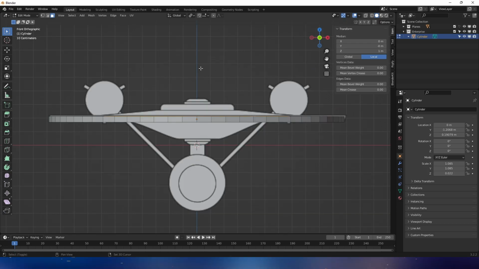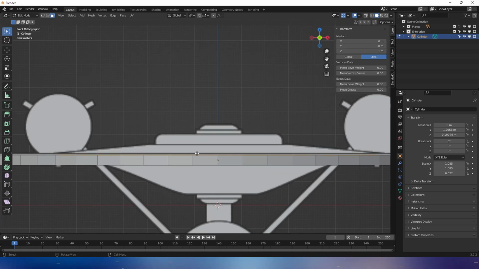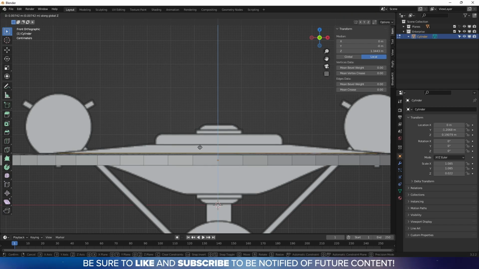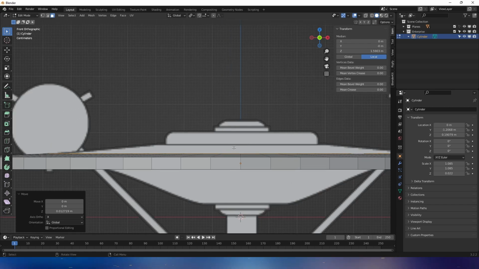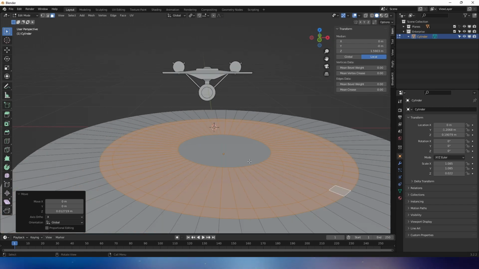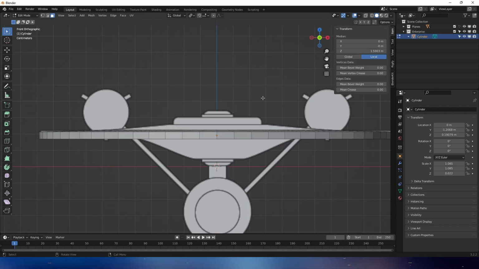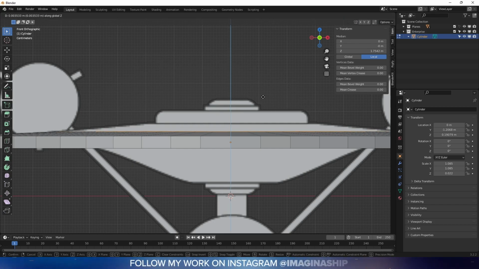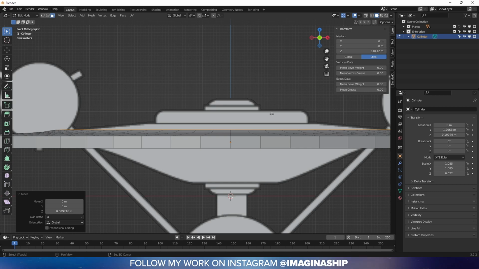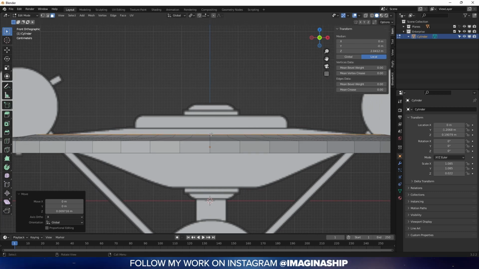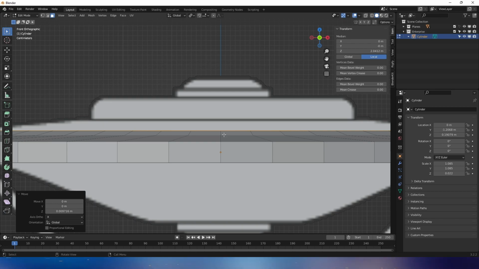We're going to look down our y-axis and notice that the saucer is not completely flat on top. It kind of cones upward a bit, but not too much. So we're going to bring this up about a third of the way, as you can see. And then we're going to deselect this track right here. We're going to look back down our y-axis. Hold G and Z-axis, bring it up some more. I think we're maybe a little over halfway there. A little closer so you can see.